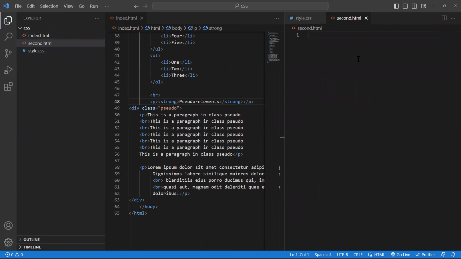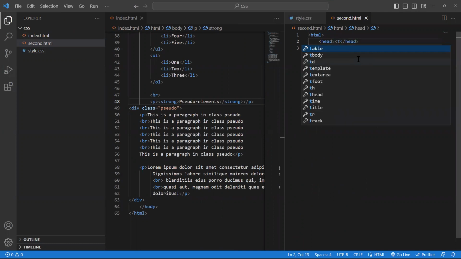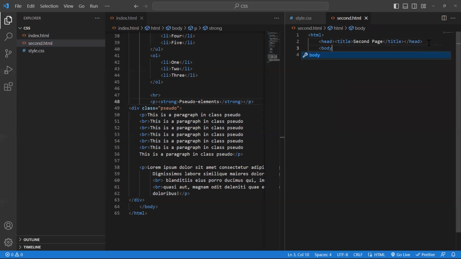So I can now give it a paragraph: this is another page.